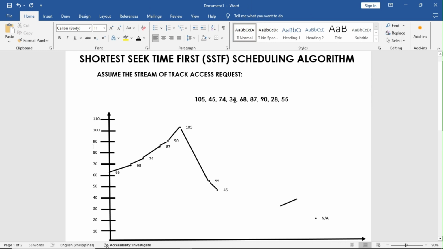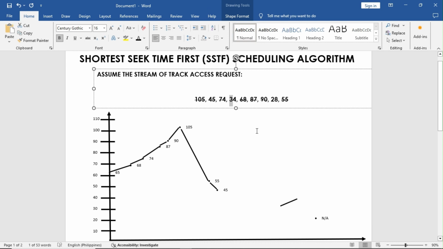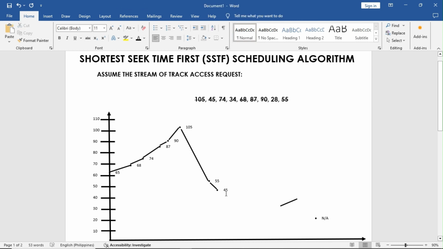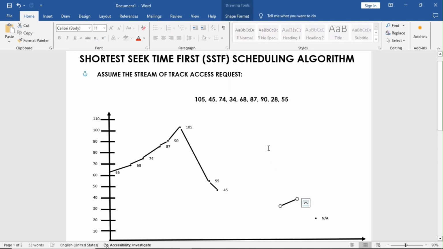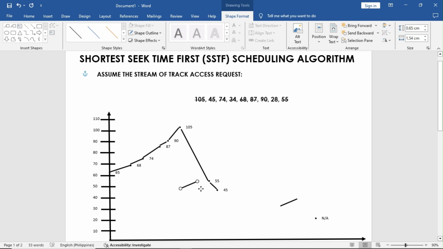The remaining tracks are 34 and 28. Since track 34 is the nearest track up from 45, it will be serviced next. Let's eliminate 34 and illustrate that track. Assume that 34 is in this place approximately.